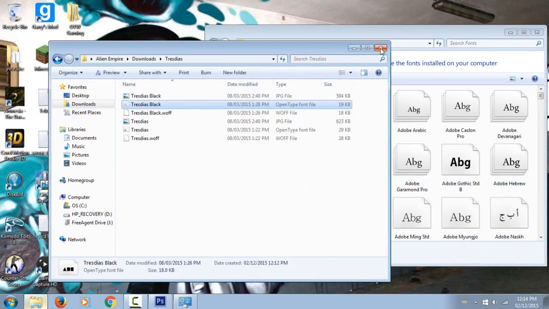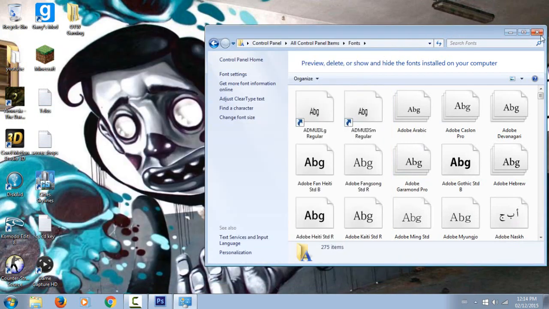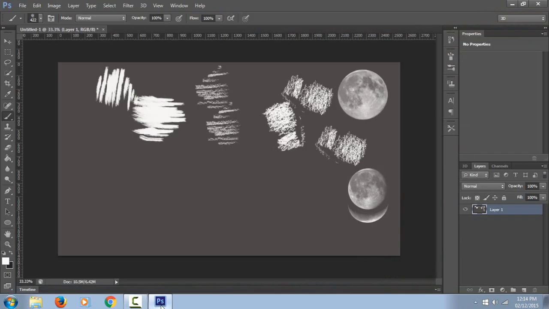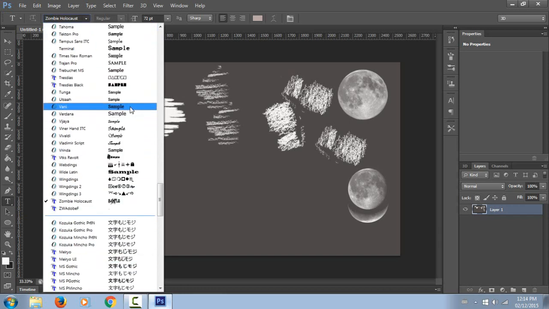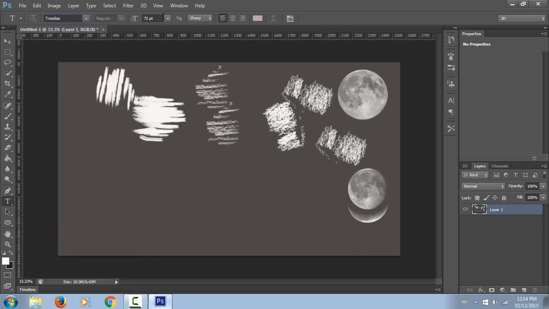Now these fonts you can also use on your computer if you're using Word or any other type of letter typing document. Notepad, Notepad++. Let's close those out. And we'll open up Photoshop again and click on the character, the horizontal type tool. And in this drop box, now we just have to remember which ones we downloaded and what they were called. So we're looking for Tres Dias Black, and then there's also, looks like what might be just an outline of that lettering. So let's click on Tres Dias, 72 points, so we can see what we're doing.